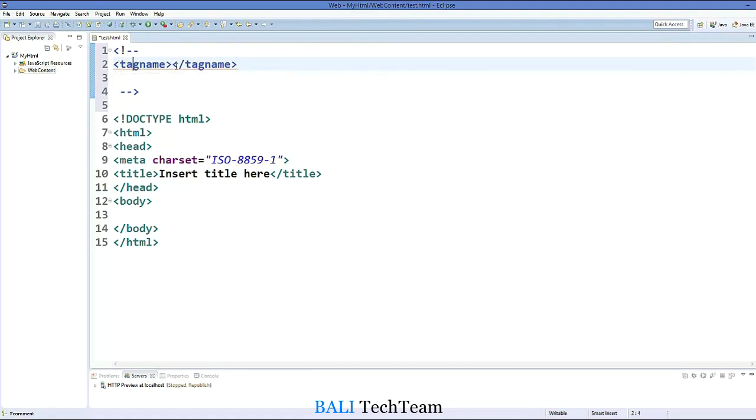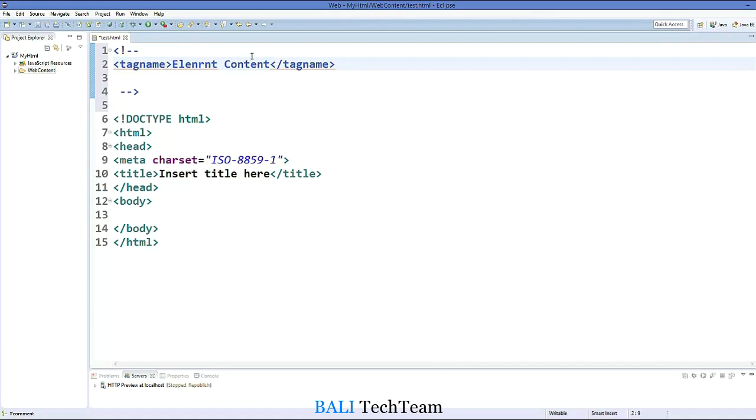There is one more term which we call element. A starting tag and an ending tag and whatever you write in between, for example some content inside the tag, is called the element. So an element has a starting tag, some content, and a closing tag, right? Now there is one more term which is called attribute.